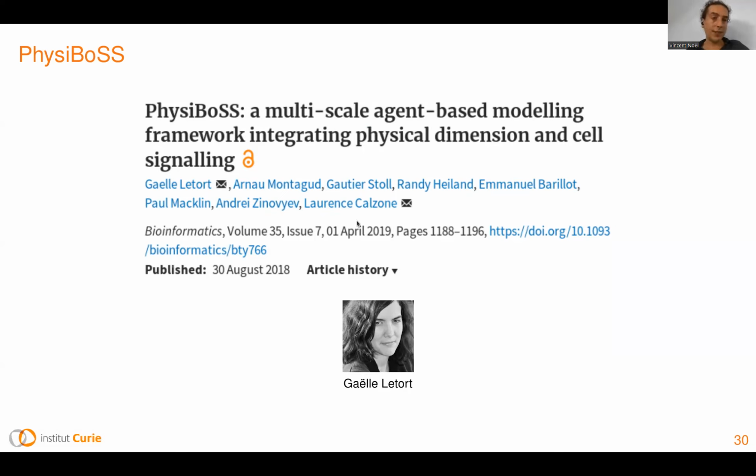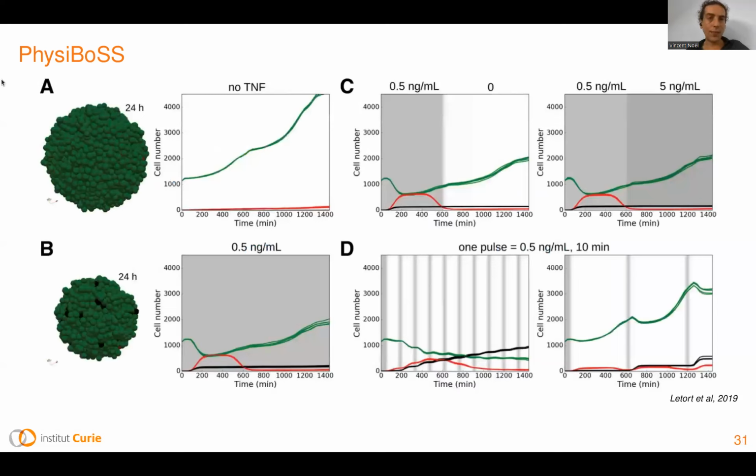And so what did Gael do with its model is simulate spheroids and try to see what was the effect of TNF on the size and the growth of a spheroid. So first, in the simple case where we don't have any TNF treatments, the size of population will keep increasing, and so the size of a spheroid will keep growing. But when we add TNF treatments, then we'll see that the size of population goes down because many of the cells will turn apoptotic. But after some points, this size of population will start going up again.